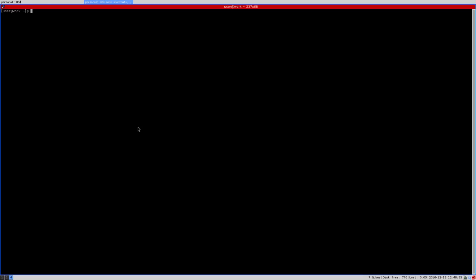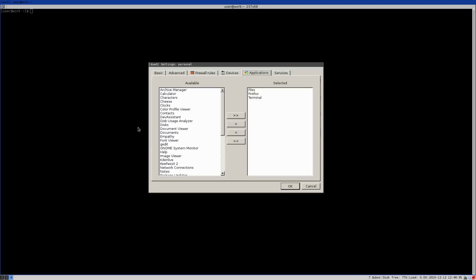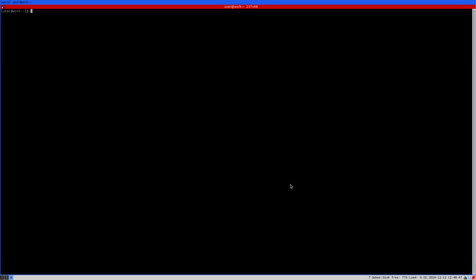I have to add the Terminator here as well. So let's remove the terminal from over here and add the Terminator. And now again I can press Windows D, personal, double point and Terminator.